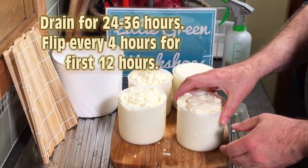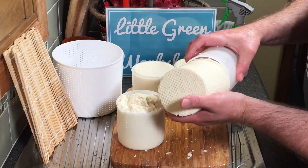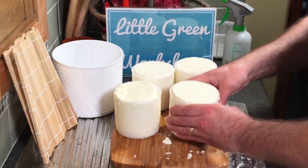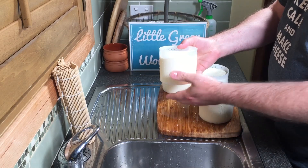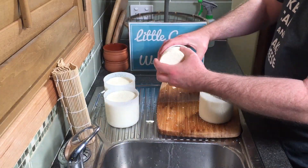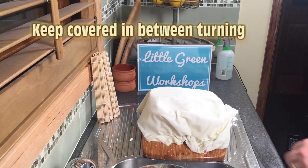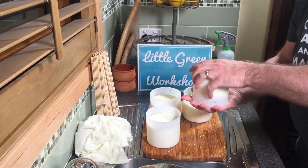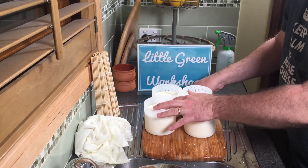After a few hours — about four hours — they have shrunk down to the level. Just gently take them out of the mold and pop them back in; we're just turning them to get an even rind to form. We don't want those lumpy bits on top, so I'm turning those over in the hoop. It's easier this way because the bottom of these molds is flat, so they'll form the cheese a lot better. Turn them every four hours over 12 hours, basically three times, to help them reduce in size and get the surface of the cheese nice and smooth.